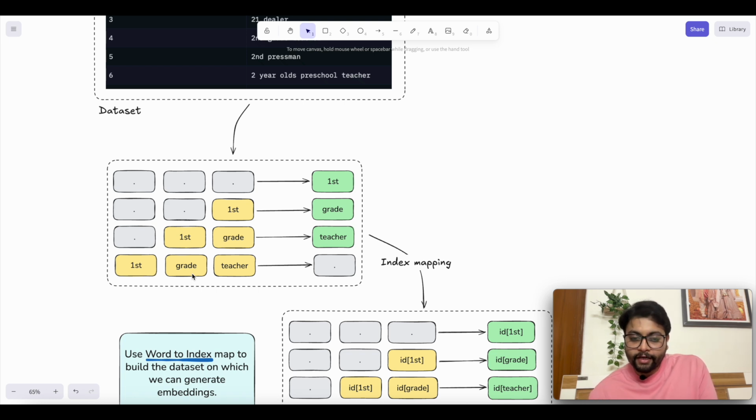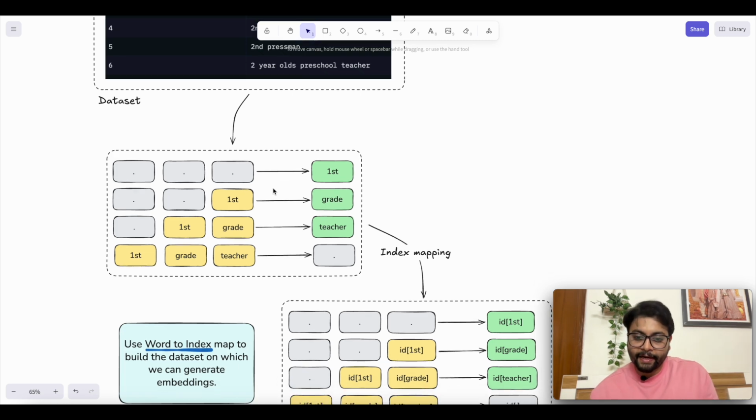In order to do that, we're going to build our vocabulary, where we will have all the distinct words present in the dataset of job titles. We're going to put them in the dictionary, and map those words to IDs. So you can think of first mapped to one ID, grade mapped to another ID, teacher mapped to another ID. These words will now be represented by their unique IDs. And we'll also have a reverse mapping, so that when we get the inference from the neural network, we'll get those IDs and can map back to the words, so that we can generate relevant job titles, right?